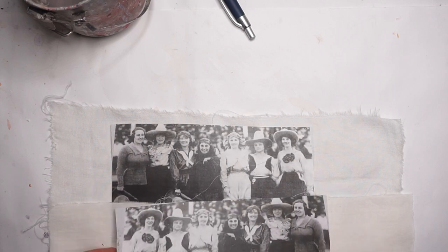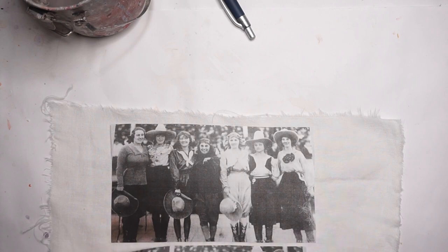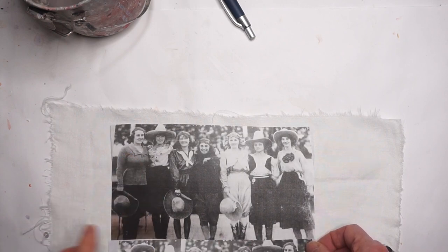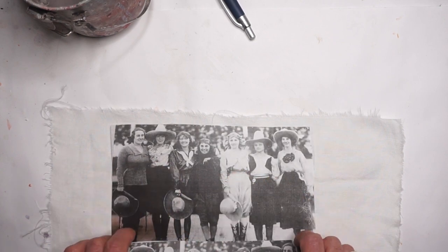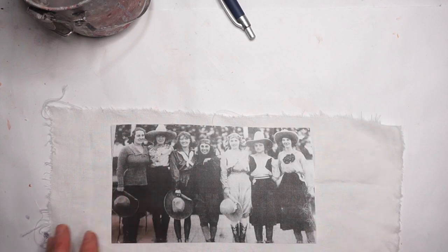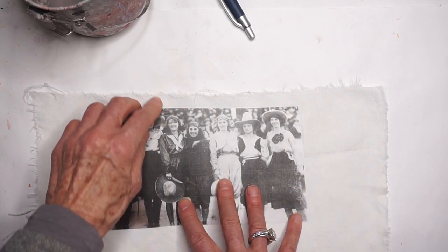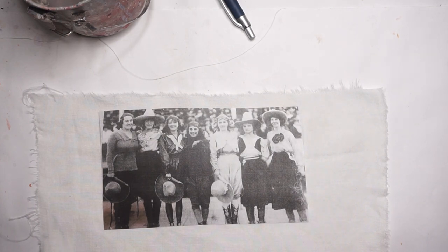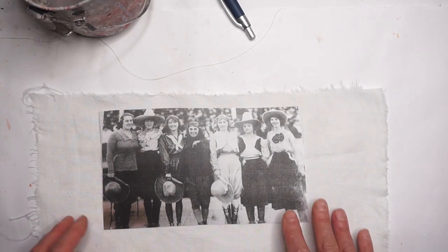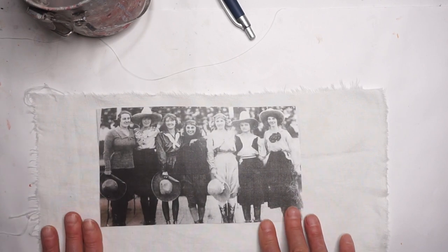So just keep that in mind when you make it. If you want these images, I'll send you both of these images, one in this direction and one in this direction. The one that I'm going to do just in this direction, I'm just going to glue it down to this fabric. I use vintage fabric, but you can use any kind of canvas, anything from the fabric store, any white or cream color fabric.